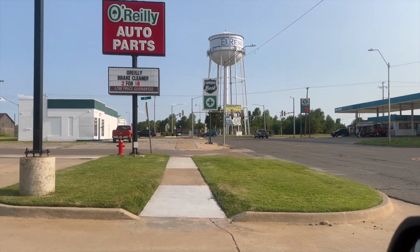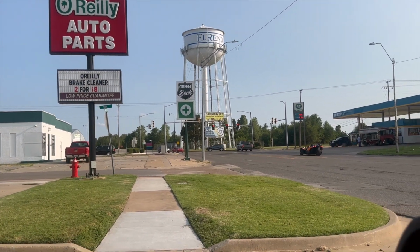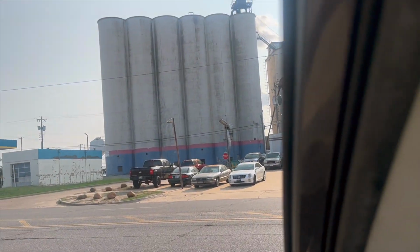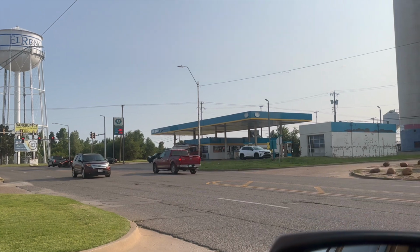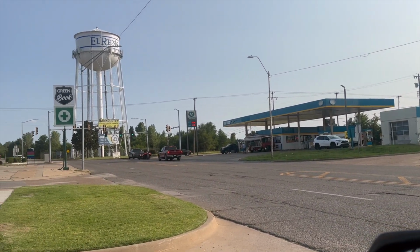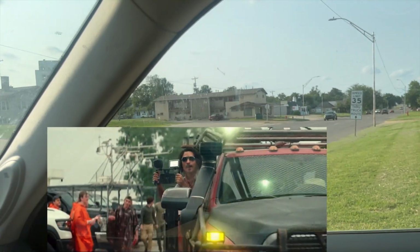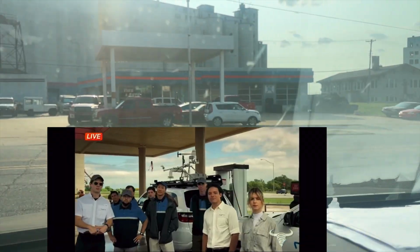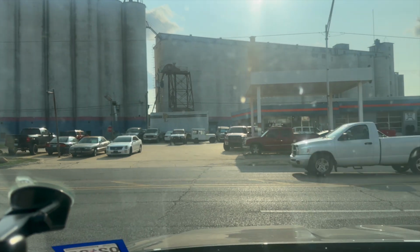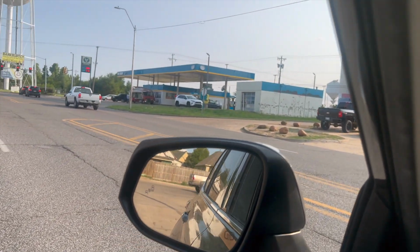I just thought it was kind of cool because there's the El Reno Tower. That's the real El Reno Tower. And when I mapped this on Google Street View, I literally saw this, and I was like, oh, that's Tyler's intro scene, where we first see him. He's being introduced as a YouTuber, and him and that guy, they come rolling in through this way. But yeah, this isn't the same one. They probably have these all over Oklahoma. But the one they shot at, who knows what town that was at.